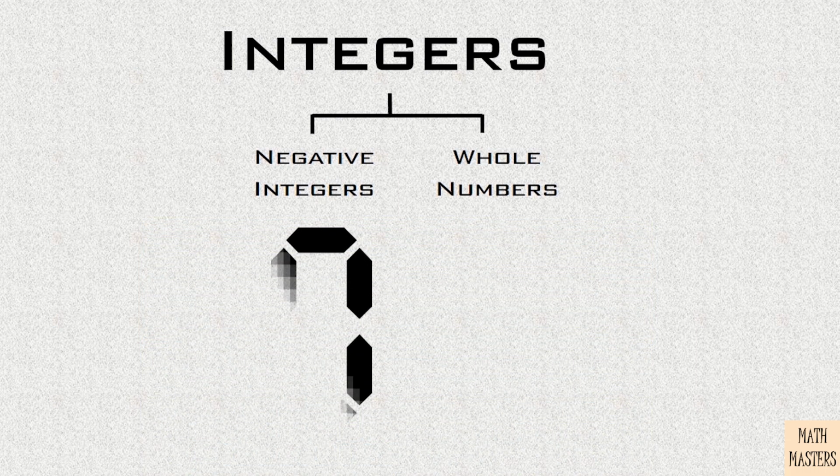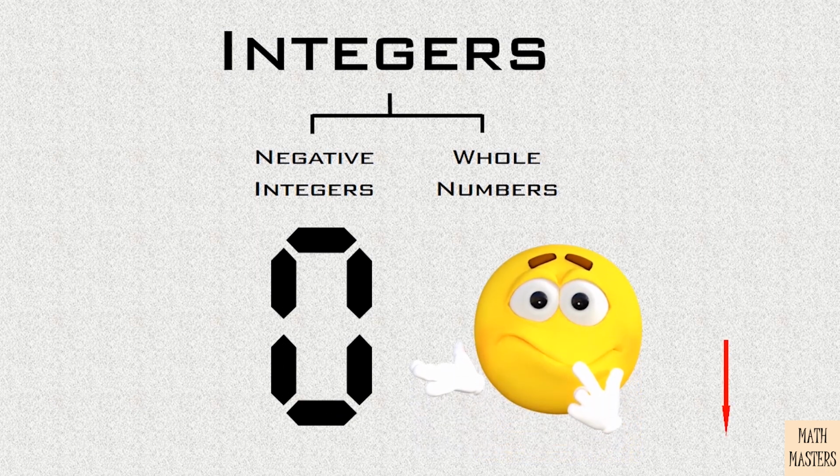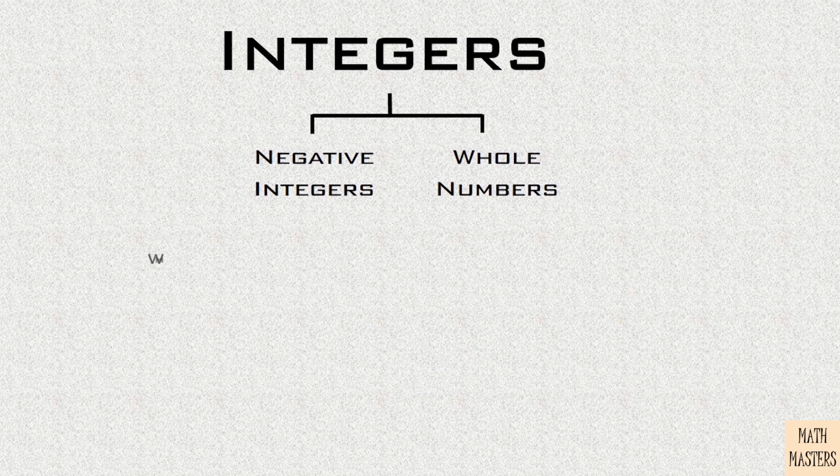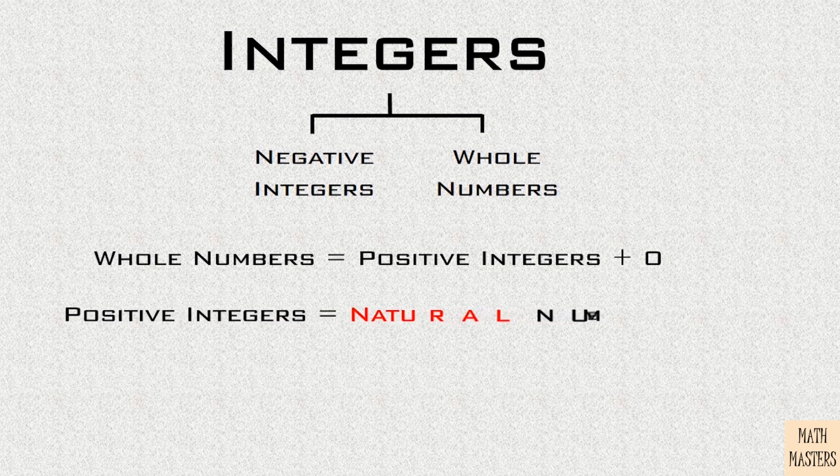So what is it about 0? Is it positive or negative? What do you think of it? Let me know in the comment section below. I have got answers for you. In the set of integers, there are some other words that you might have heard. As we said, positive integers including 0 is the set of whole numbers. But when we eliminate the 0 from the set, it is called natural numbers or the counting numbers.